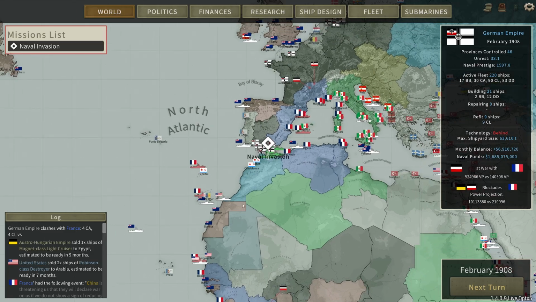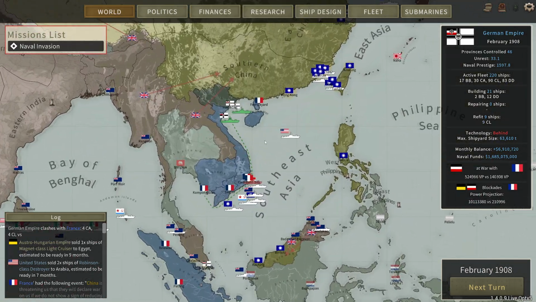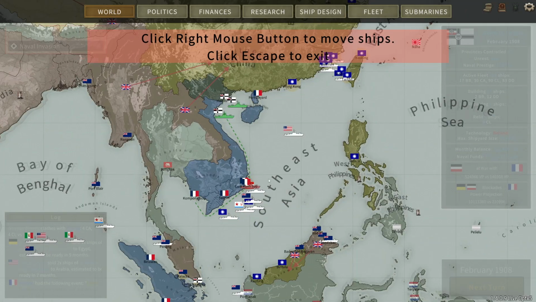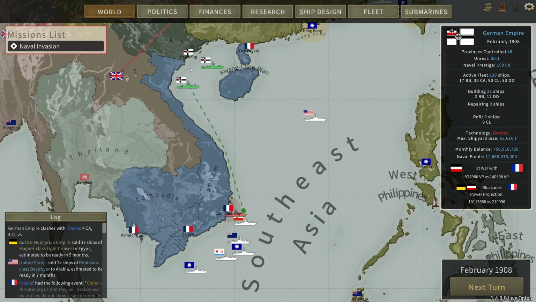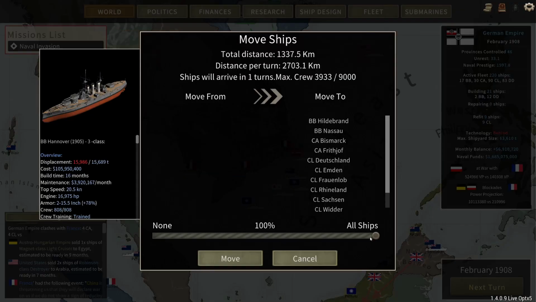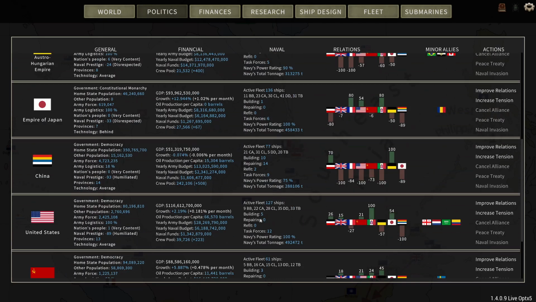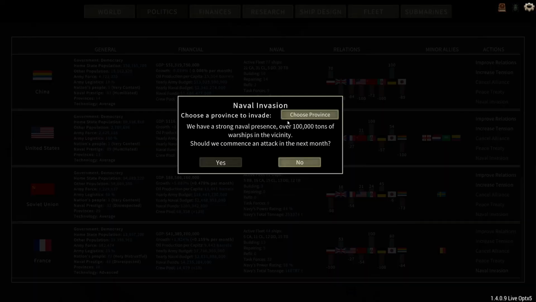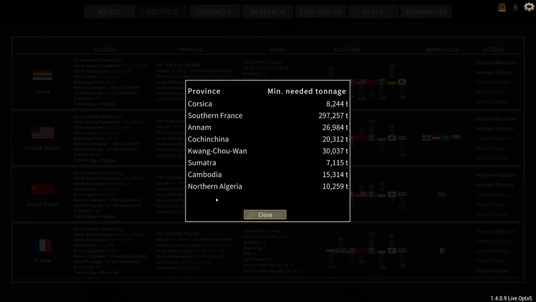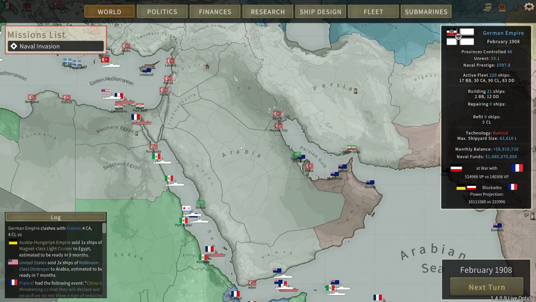We took Tonkin. The USA took Cuba. Oh, Kennedy. You would have liked that, wouldn't you? Sadly, that is not the case. Would like to launch another naval invasion, but I need to use my time to improve relations right now. So let's do that instead.